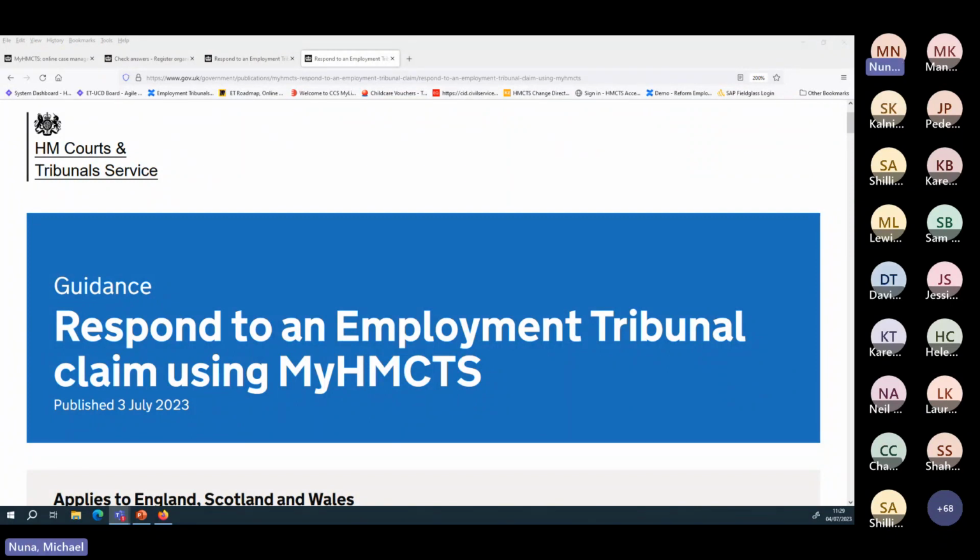Just checking the questions if there's any others. There's quite a lot there. We have some members of the UAM team on the call, so there's a question about would it be possible to check before registering if your organisation's already registered to MyHMCTS? Is there anyone on the call able to answer that one? Yes, if you email us, we'll be able to check that for you. And with the guidance that's been linked, there is an email address for the support team, so it will be emailing that address. Thank you for that.